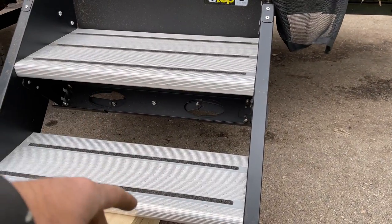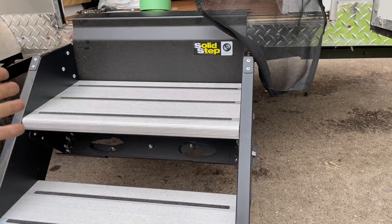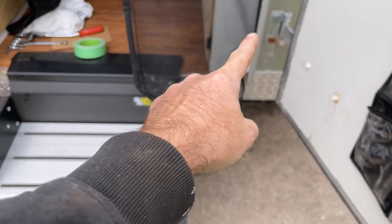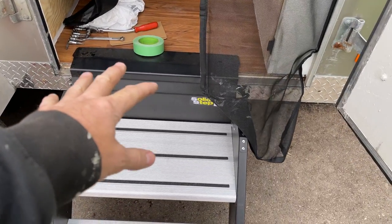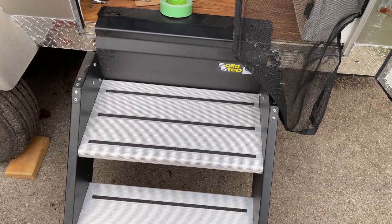You see them, people put them on RVs all the time. You can get them in different widths. I think 28 is this width, or you can get up to 36. This is a 36 opening for the door, but I've got the cabinet here, so 28 was the one that would fit in there. It was perfect, and I think it was $220 or something, half off of what they normally sell them for.